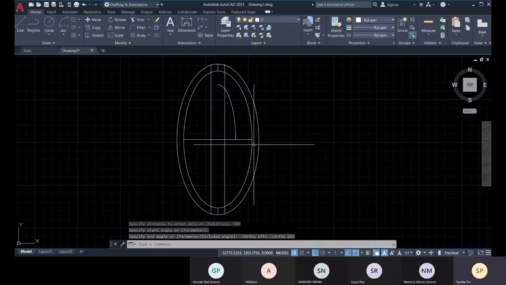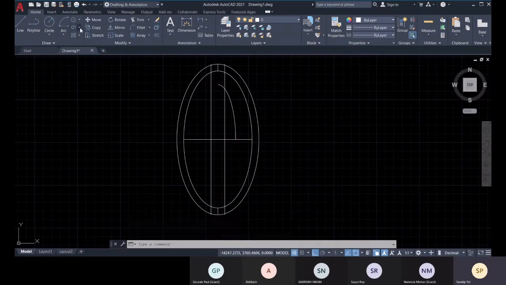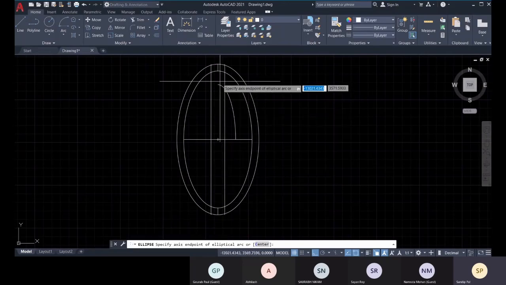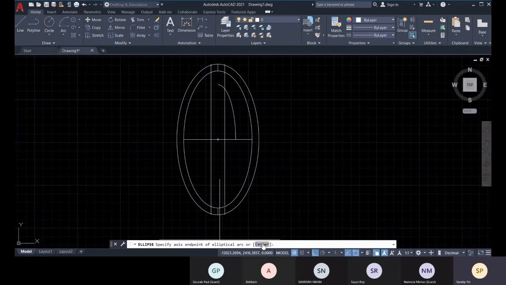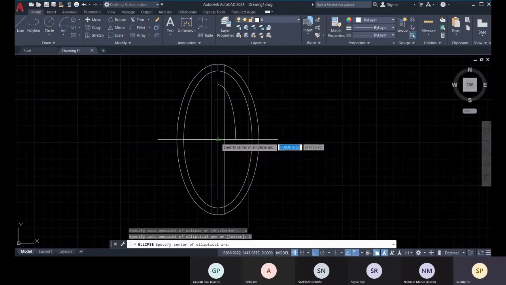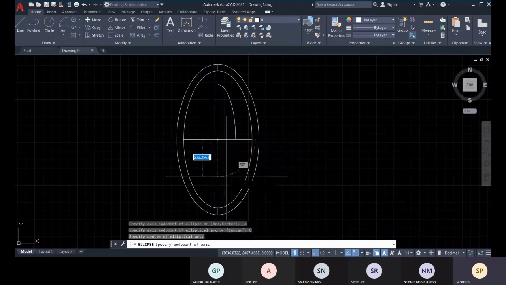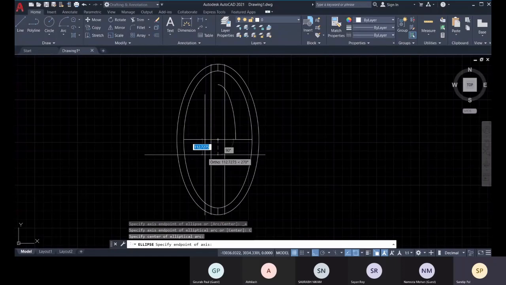Okay, so next again I'm going to show you with elliptical arc. So the default is axis endpoint. So if you have the first axis two points, you can go with this axis endpoint. So right now I'm going with this center. So for that I'm clicking on this center option. So that will be the center, and then you specify the axis first endpoint only.